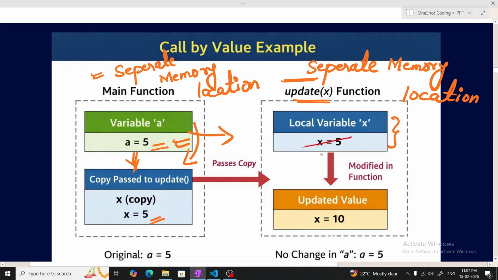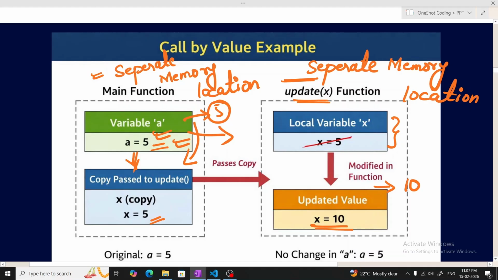If we change the value of x, you can see that we didn't update a here. There is no change in the variable a. We updated x here, so if we print x here, it will be 10. But if we print variable a here, it will be 5. So the value will never be changed.